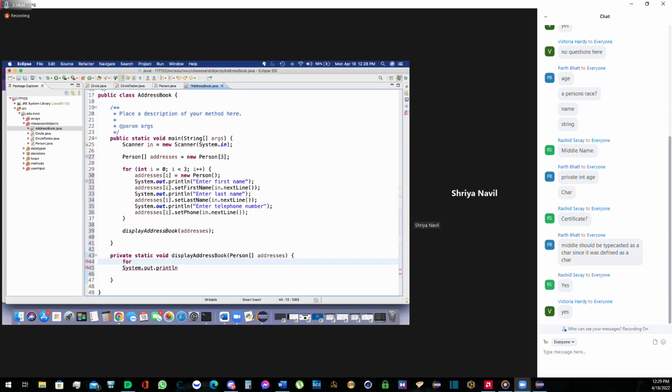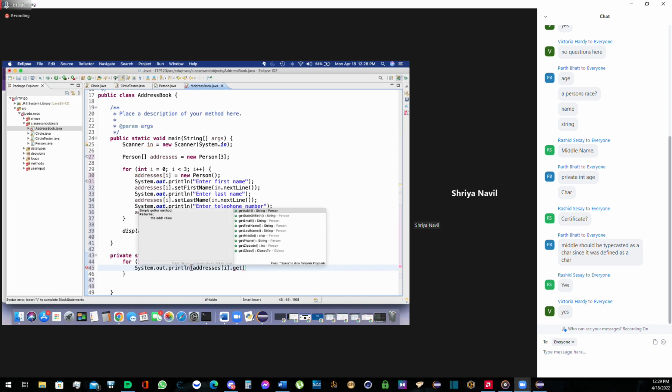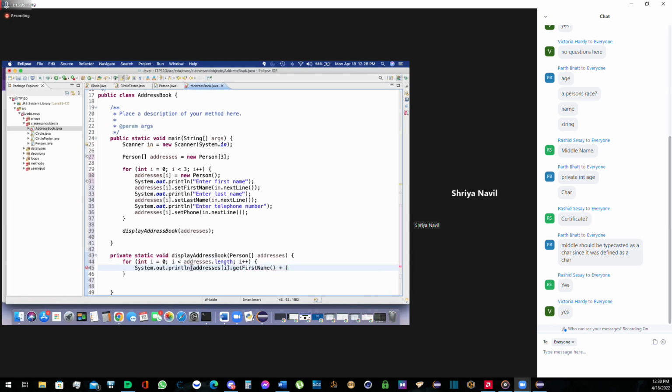So for int i equals 0, i less than addresses.length, i plus plus, and all I'm doing inside that is displaying the 3 different values. addresses i dot getFirstName, plus a tab character, plus addresses i dot getLastName, plus, I'm actually going to format this a little better.